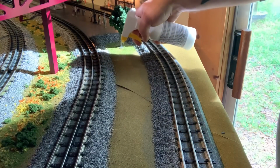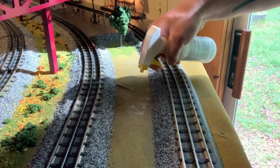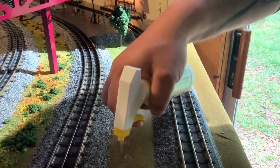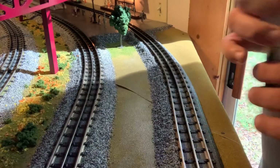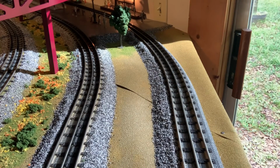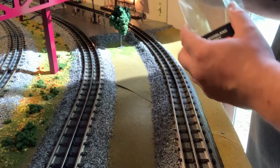We're going to go ahead and wet down the grass mat. Don't want to completely soak it, but you do want to get a good little bit of glue on there for the grass and turf to stick to. Once it's wetted down, our first layer is the blended turf. I like this stuff a lot.